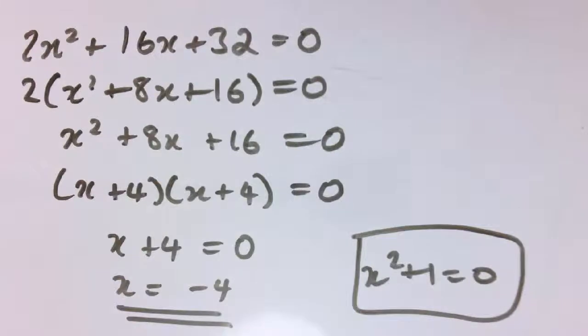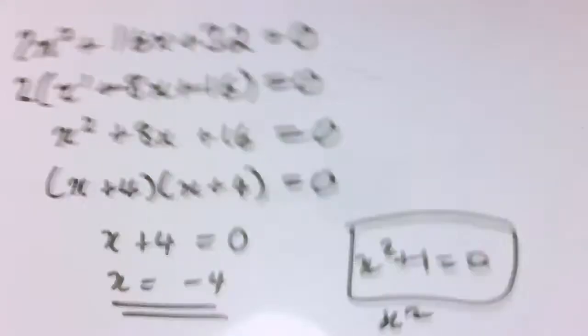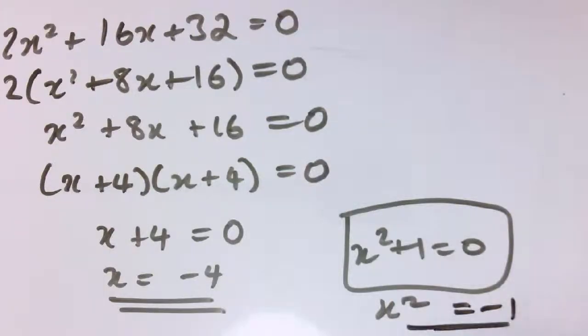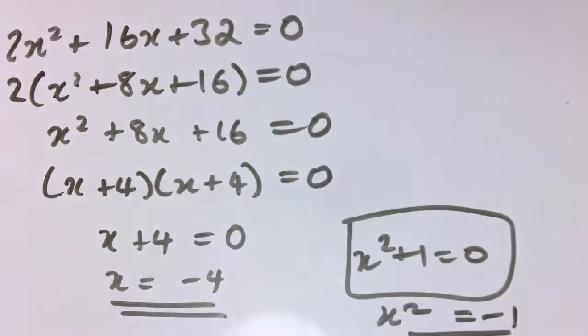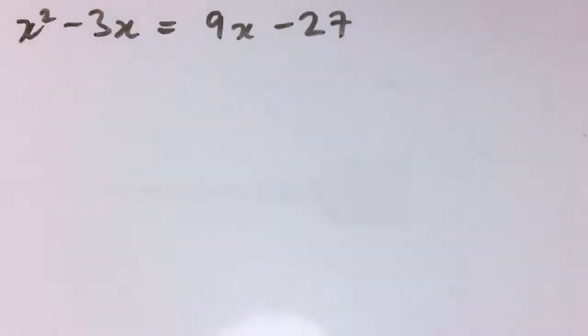This one doesn't have any real roots, because it would be the same as x squared is minus 1, and there's no real number that squares to give minus 1. And it's worth saying as well, not all quadratic equations can be solved by factorising, even if you can solve them. I'm picking ones here that turn out nicely, and if you can factorise them, that's great. But if they don't, there are other methods to use as well.